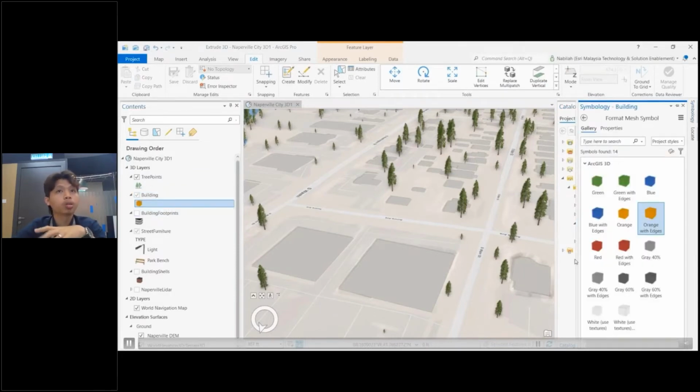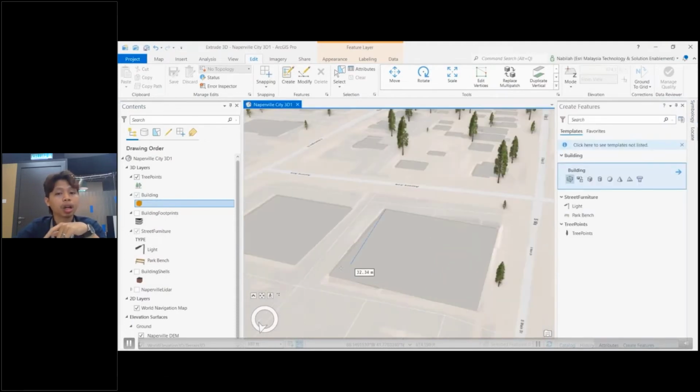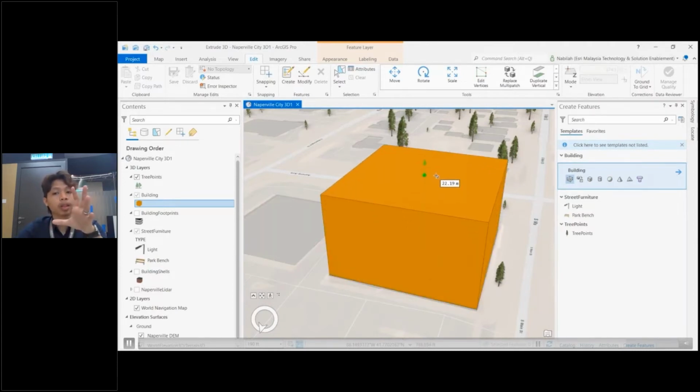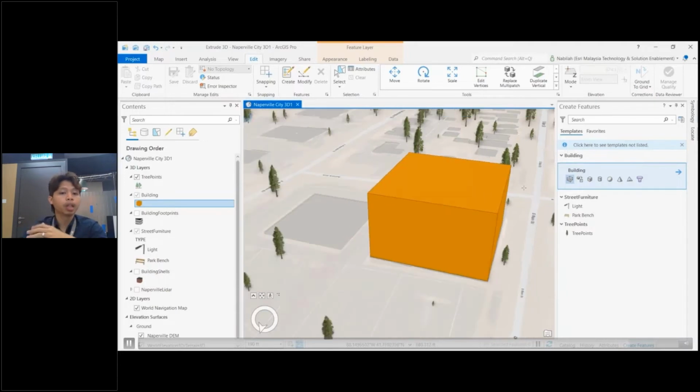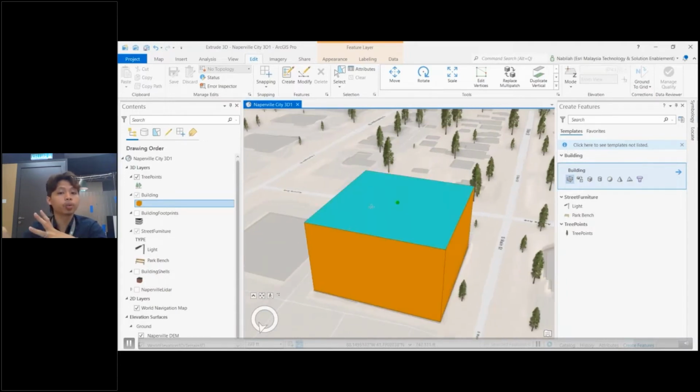And then you want to go to the edit tab and click create. So you can start creating the polygon of your new building. Create the polygon and you double click when you're done. So it will form a polygon. In the middle of the polygon, you will see a bullet point at the center of it. You can actually pull it up and down to make it a 3D view.